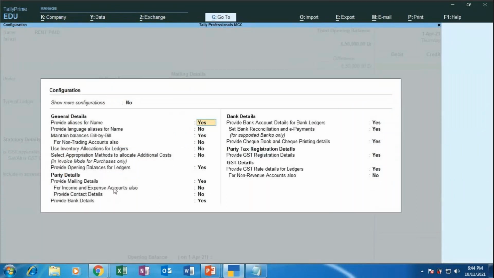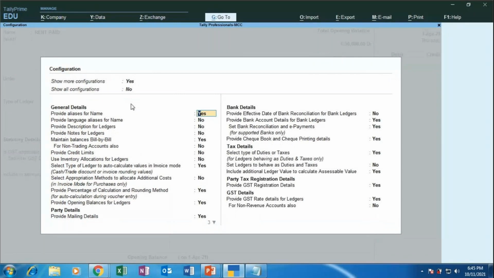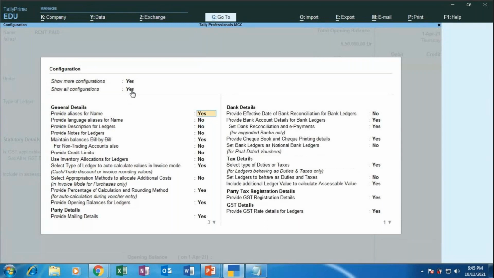And at the top you have show more configurations. Press enter. Make it yes. Again, show all configurations as yes. Now here you have apply cost centers for ledgers. Is it there?